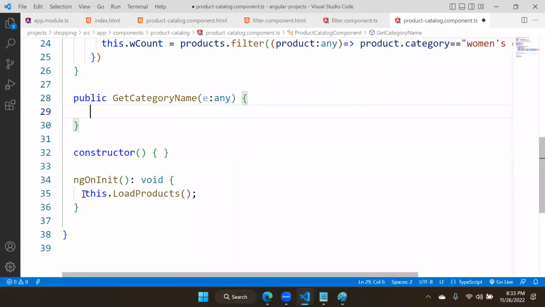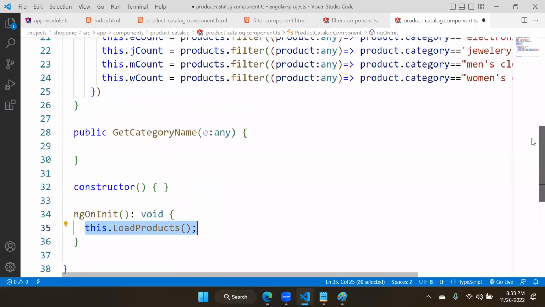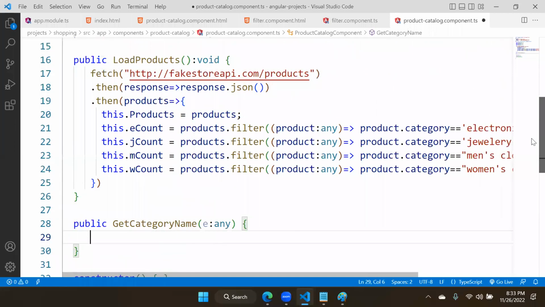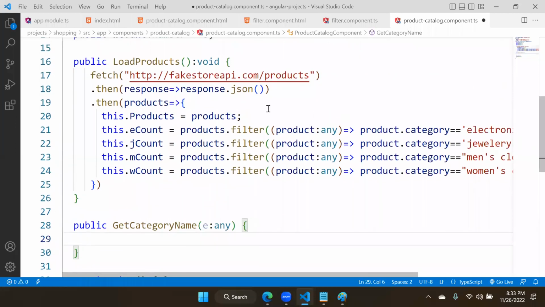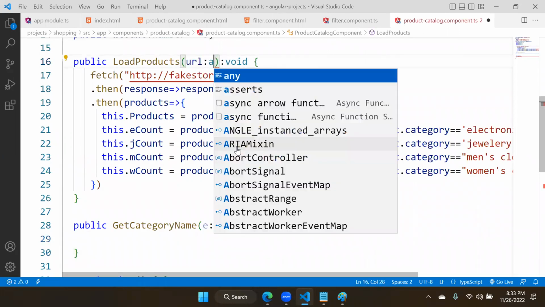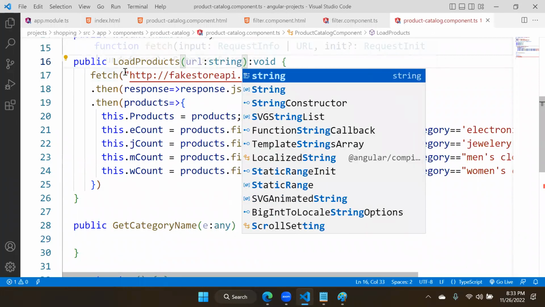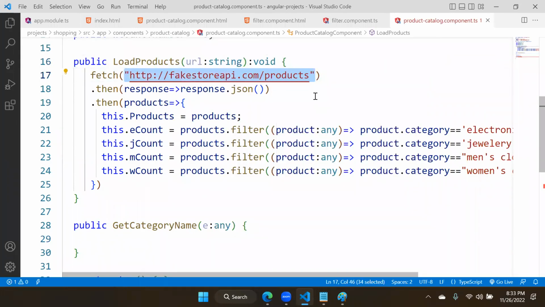That means we need to call this method again. But this is going to load all the products now. This time we need to load only the products that belong to that particular category. Then how do we do it? loadProducts can take a URL of string type, and that URL we can apply here.